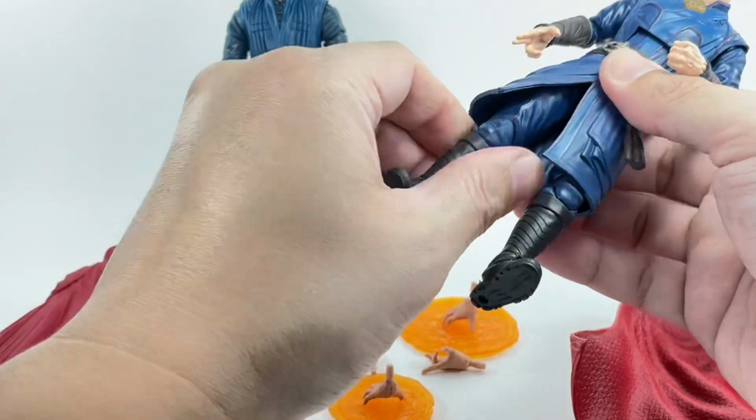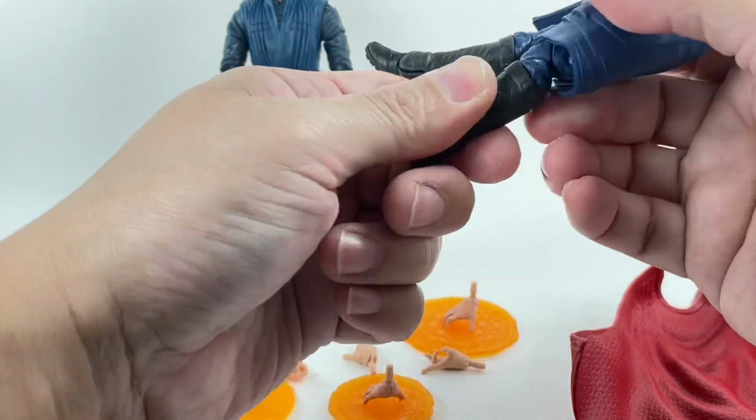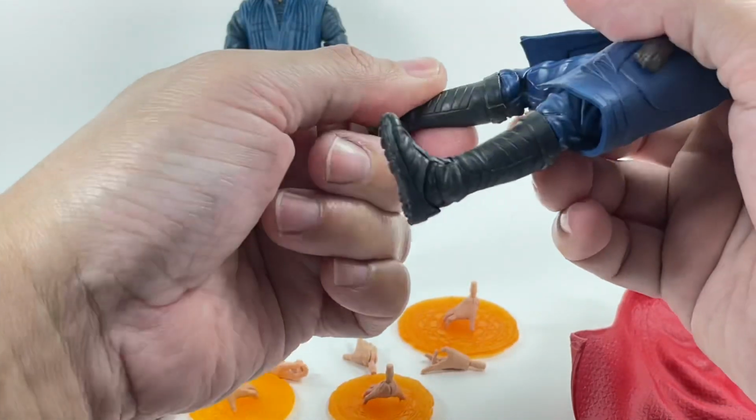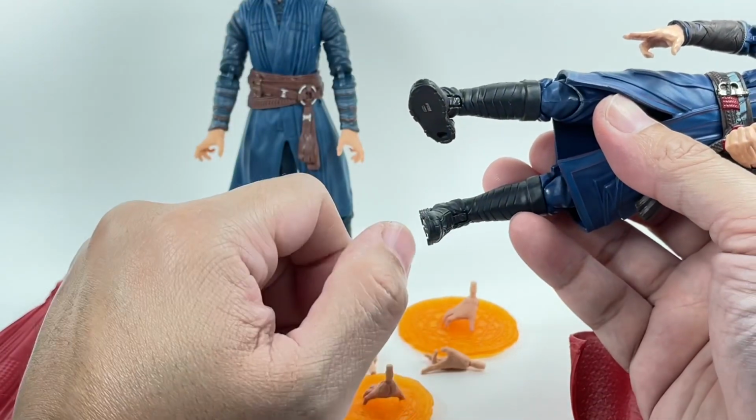He's got a thigh swivel, double jointed knees, and now pinless joints for the knees. Calf swivel? No, I don't think so. I don't want to break the figure. The ankles can go up and down and have the rocker tilt.